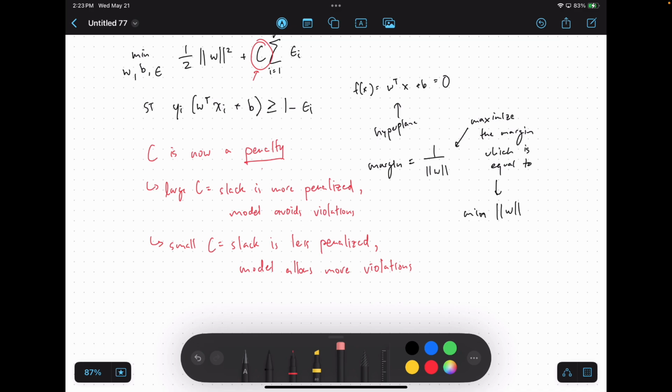You said, sorry, allowing less violations is making the model more complex. No, wait. If you allow less, it makes it more complex. How is it related to the model? So if you think about the hyperplane and its ability to make the margin basically less linear, right? That has to do with our allowance for the violations.